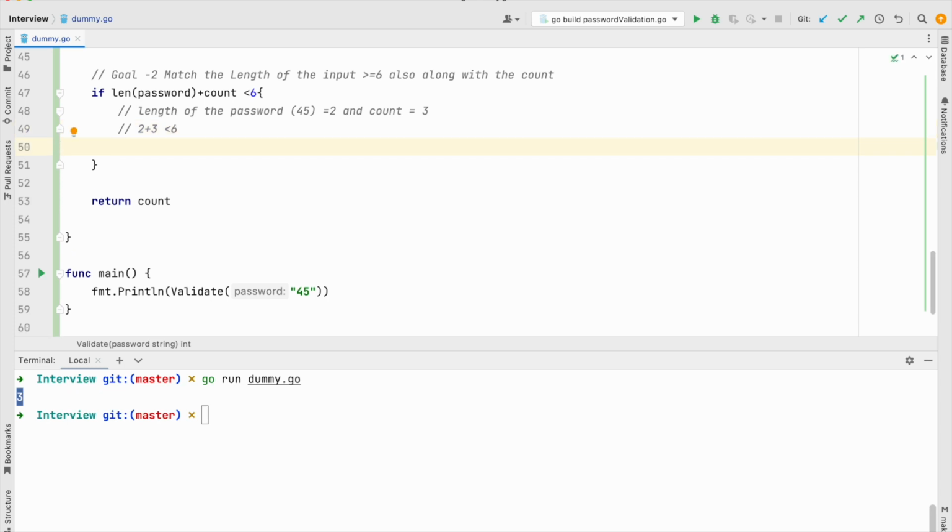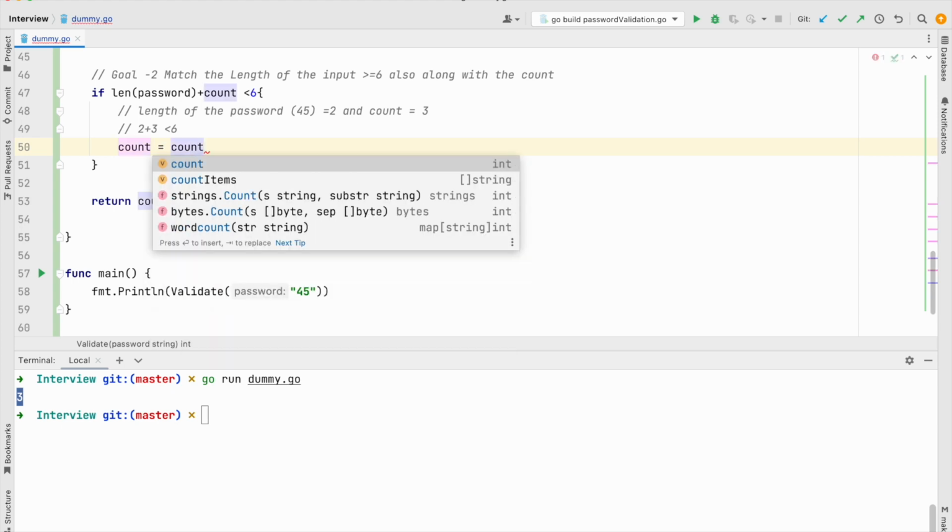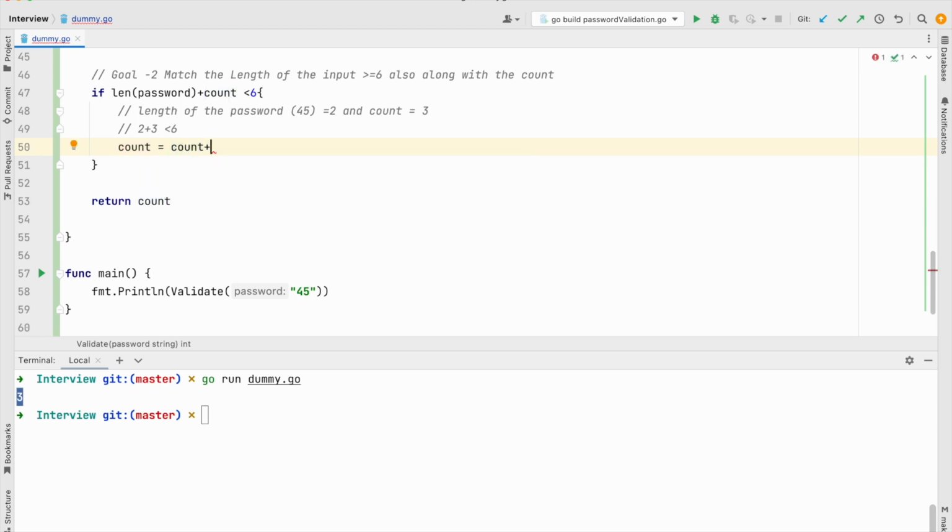Great. What I'm going to do here is find the count. So count equals count, which currently is 3, plus... now I need 1 here. But how am I going to get that number? It's simple. What is the total desirable length? Which is 6. So I subtract: 6 minus the length of the password, which is 2, plus count.